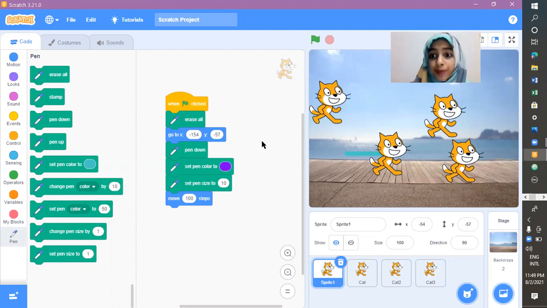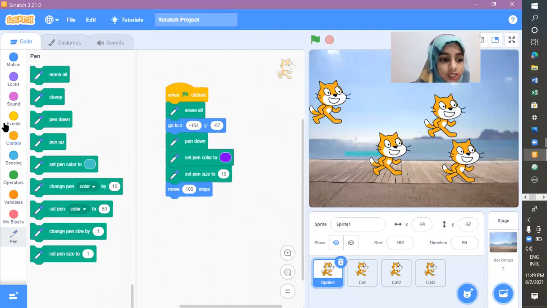So now let us go to the main project, that is drawing different types of shapes. So now how will we draw it? In the pen extension, remember a rectangle has how many sides? Yeah, 4 sides.